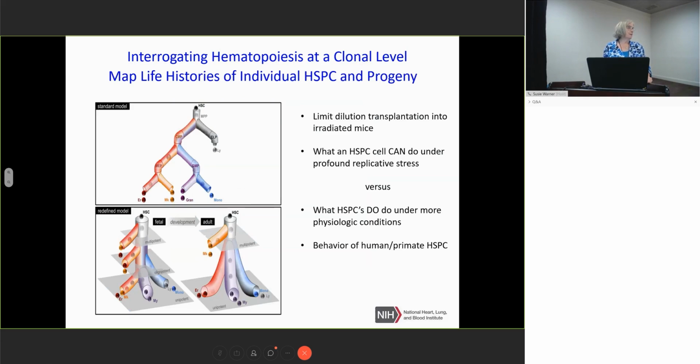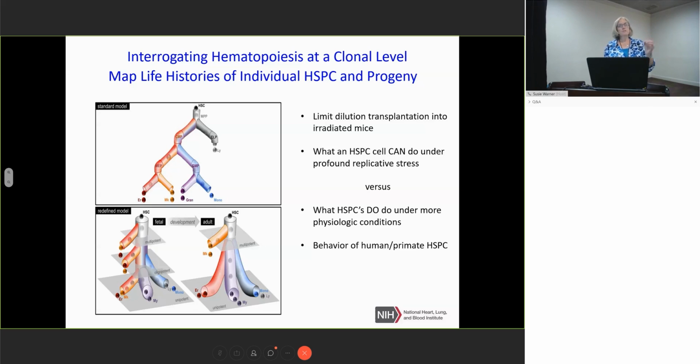My interest is really as a hematologist and a stem cell biologist trying to understand hematopoiesis in a model that's relevant to humans, because there are many aspects of murine hematopoiesis that don't actually predict the behavior of human hematopoietic stem and progenitor cells, something I learned over my early career trying to do HSPC gene therapy and transplantation based on murine models that were not predictive.